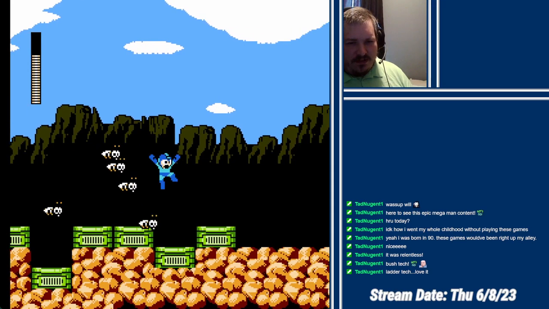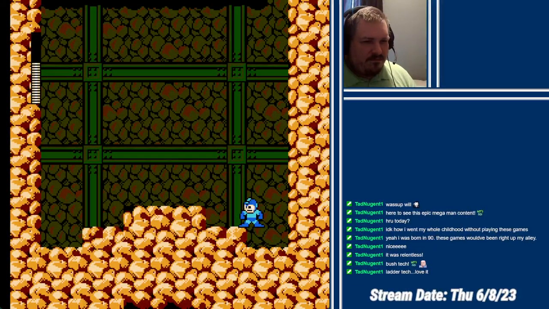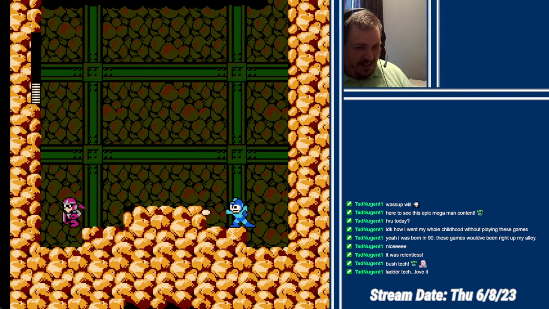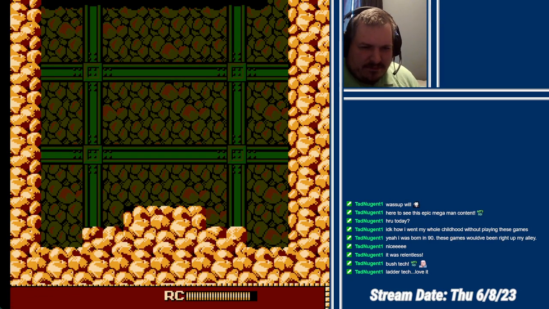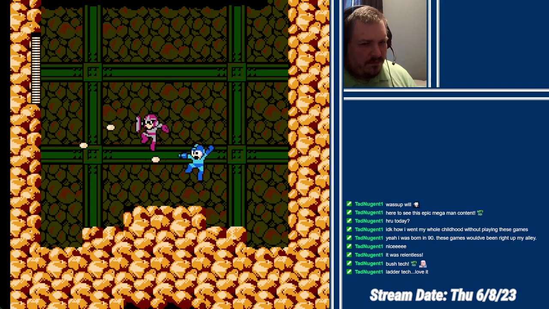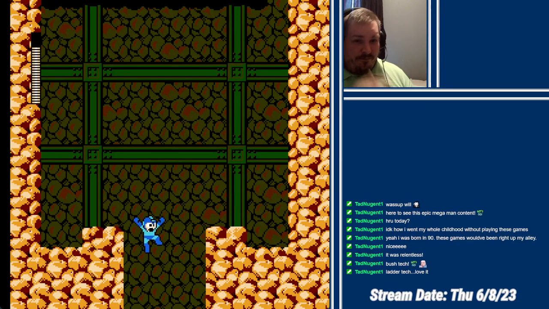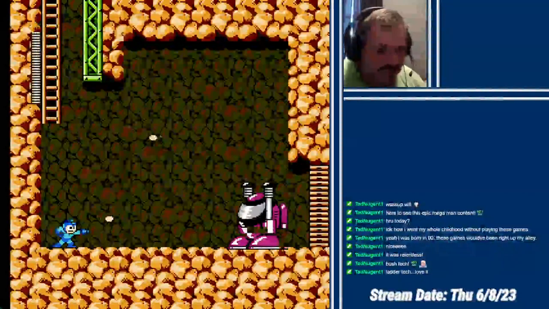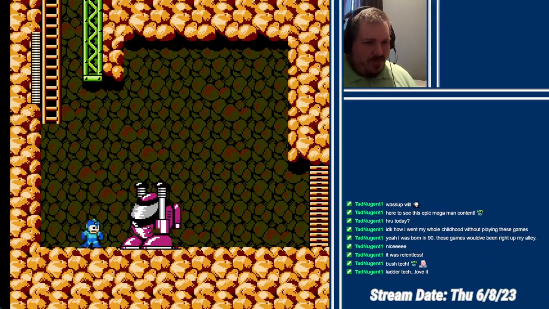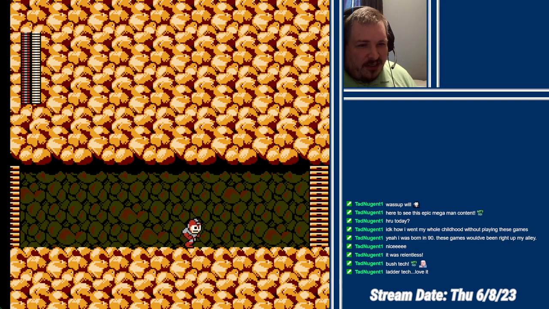Forget the bees. Proto, really? It's a little harder here because you can't just slide. I meant to use that darn E-tank I just got. Blast him to... There we go. This guy is another one that you can only blast when he's open. I don't want to fight him. We'll just slide under. Okay, magnet missiles in tow. Let's do this.